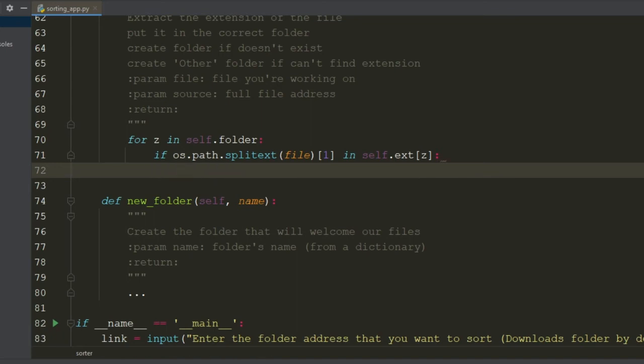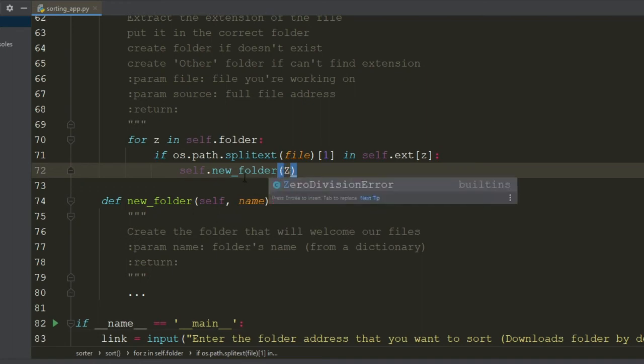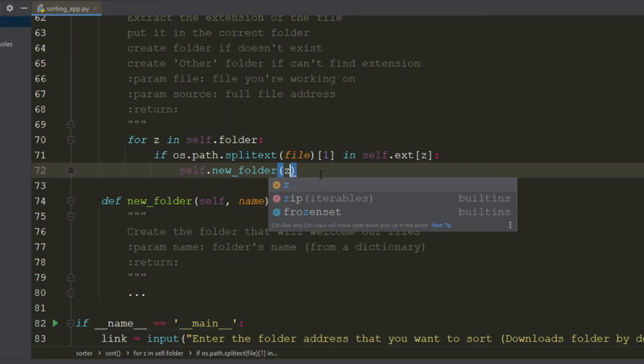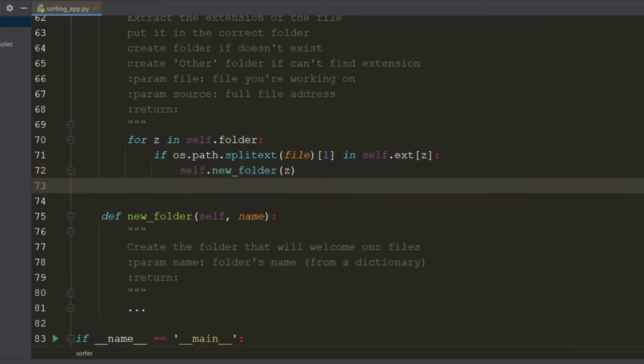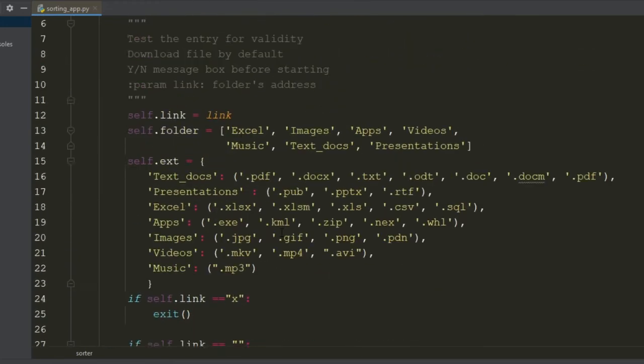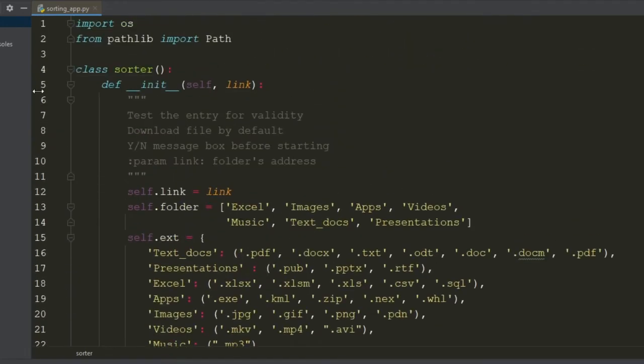So if it's true, then we're going to say self.new_folder, so our next function, and we're just going to put in the z value because, well, we said so. z is the name of the folder we want to create. Then, once that folder is created, we're going to move our file, and for that we need to import something new, called shutil.